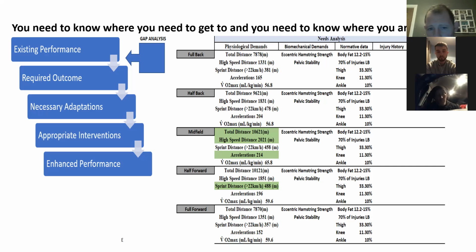We know that our half forward line and our half back line will have the highest sprint distances, and we know that our full forward line and our full back line will have the most change of direction, simply because your corner forward, your full forward is going to be trying to create separation, get away from his man. So something like a limb symmetry index, so how symmetrical is your left leg to your right leg, becomes of material importance for an inside back or an inside forward, based off the fact that there's so many changes of direction, okay? So there we're starting to get an idea of what the physiological demands are.